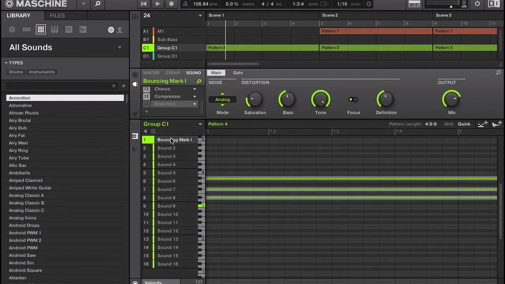Like for example, right now I'm using a sound that is inside of the Maschine stock library. It's probably recorded in a really pristine room. Like the acoustics were perfect. There's not any background noise. There's no imperfections, and because of that, it sounds not quite right to my ears.